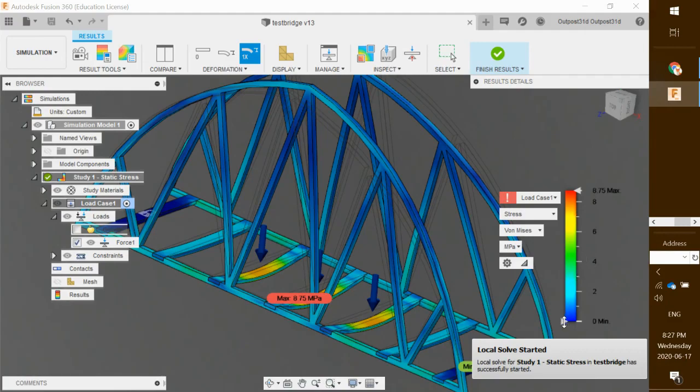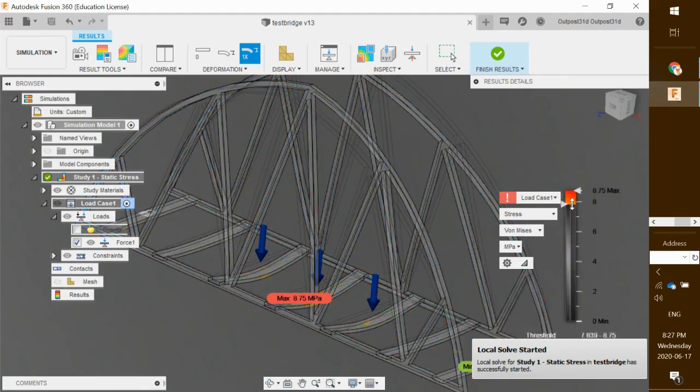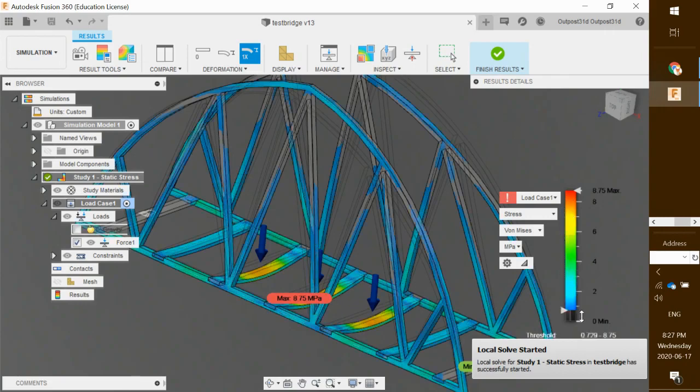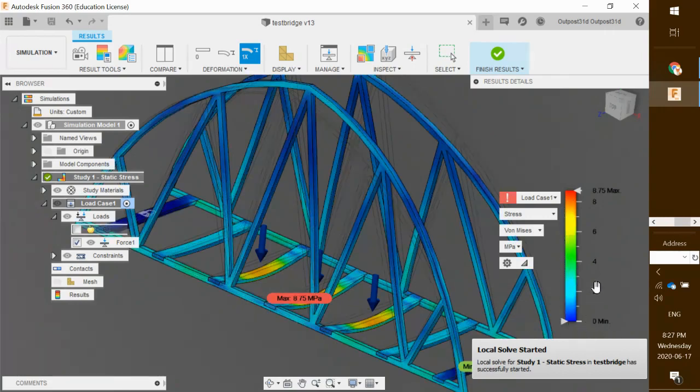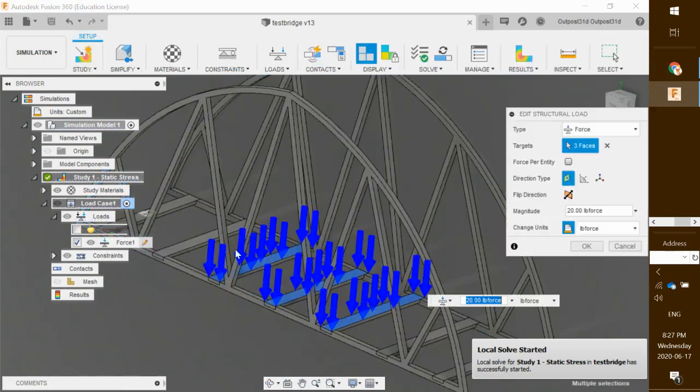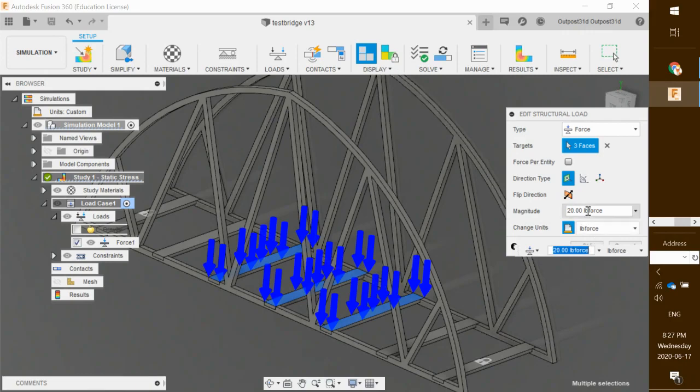If I go here and pull up again, I can see that there is a lot more stress on my model. Now, the first thing I'm going to do is go back to my forces here, click on my pencil icon, and take a screenshot of this, because this screenshot shows us that 20 pounds is what's going to snap, definitely snap, your model. Mine might snap at 18 or 17. So go up by 1 pound or 2 pound increments. I'm going to click OK there.